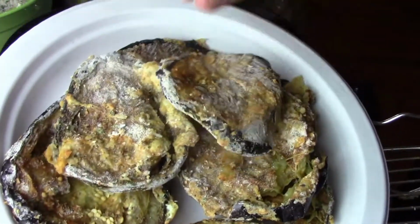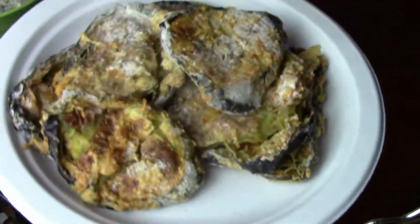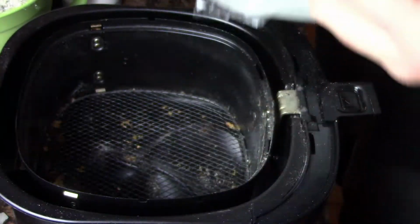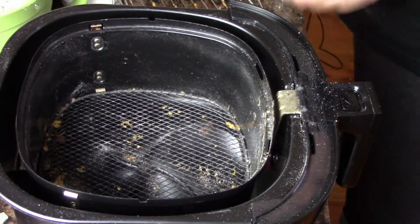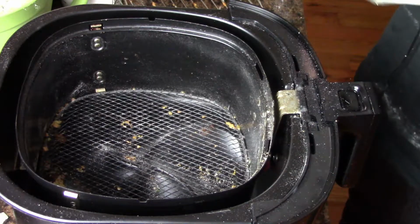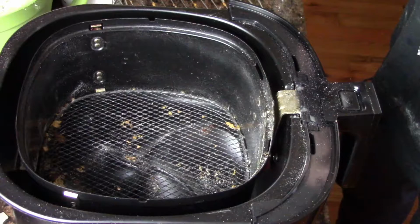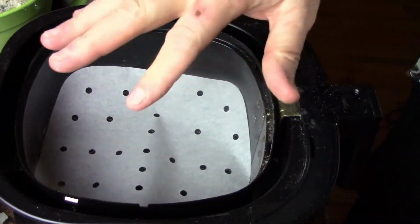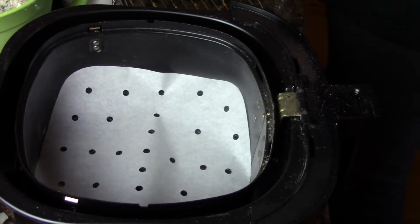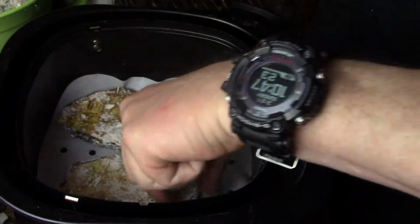It looks like a coyote ate at it. It did stick to the inside of the air fryer, so that really sucked. This time, for the second batch, I'm going to try to use some parchment paper. When I bought this air fryer, I bought some extra little discs like this of parchment paper that supposedly went with it. It didn't come with it, but I bought it from Amazon. And I'm just going to lay the second batch down right here.